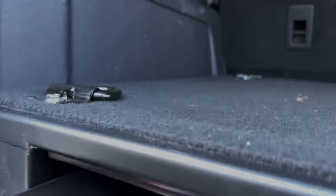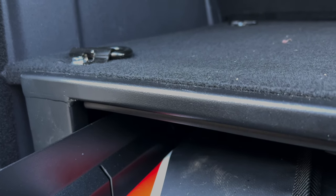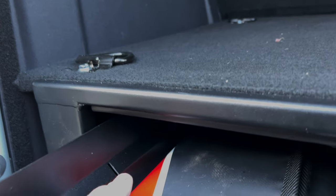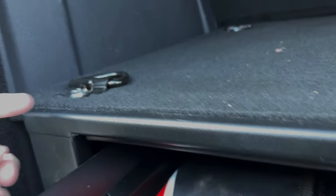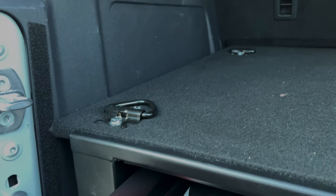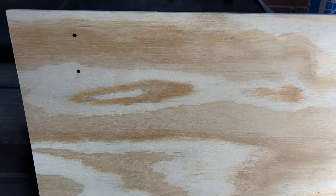A little preemptive note — something I didn't video but wanted to tell you guys. You'll notice in a minute you'll see these black marks on the plywood. What I did is I took the drawer out, stuck a sharpie on the other side, reached back, and marked the spots. Just wanted to point that out real quick before we get started. And here we go — you can see the marked holes on each side.